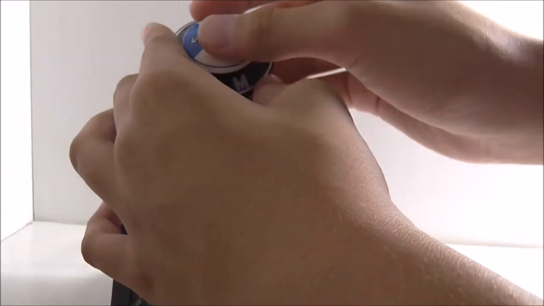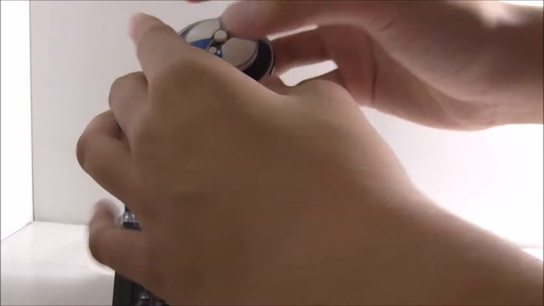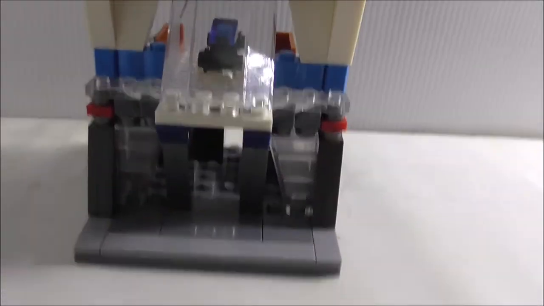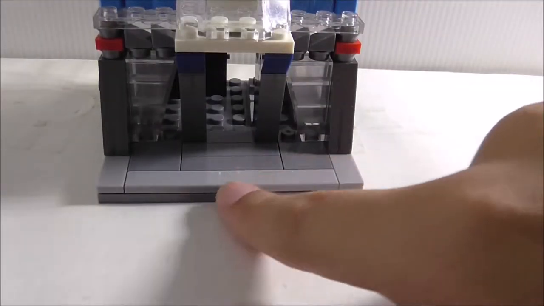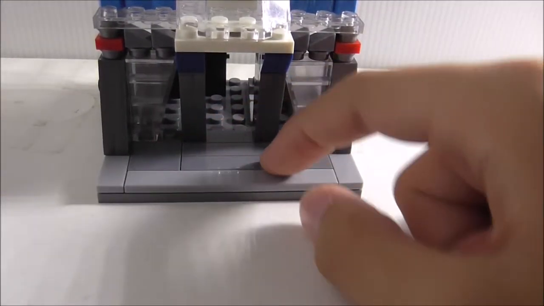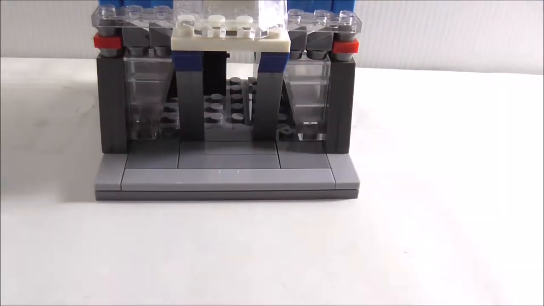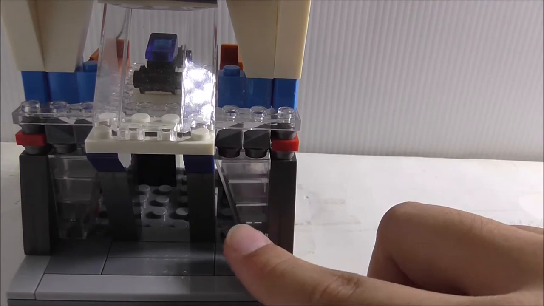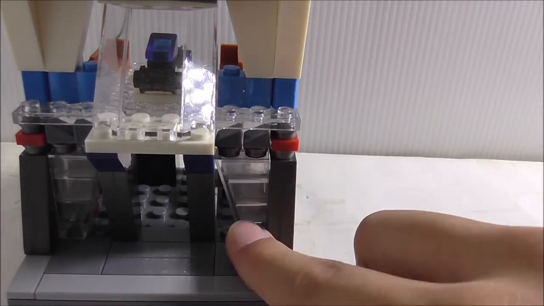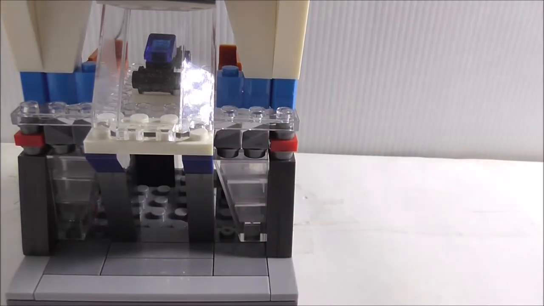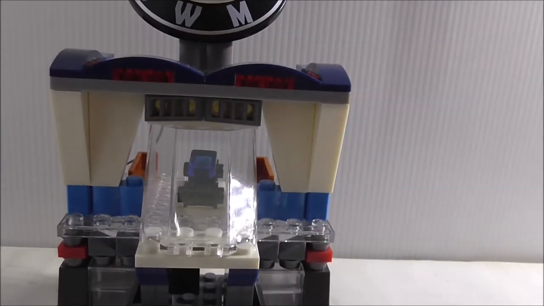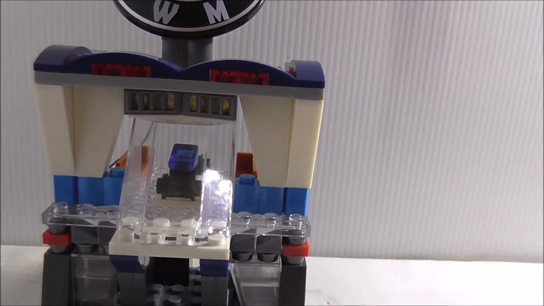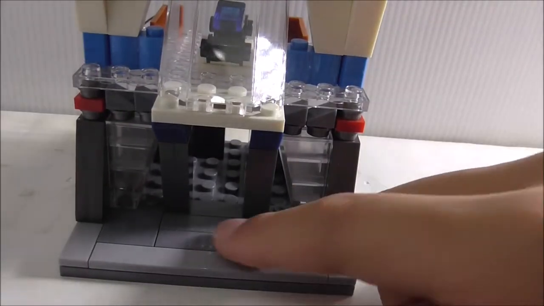On the bottom floor here you got this tile piece for the sidewalk, all these pillar pieces in gunmetal gray, this transparent piece which is pretty nice to get. You got this display window for the vehicle inside here, some grill pieces, and a walkway leading into the inside.